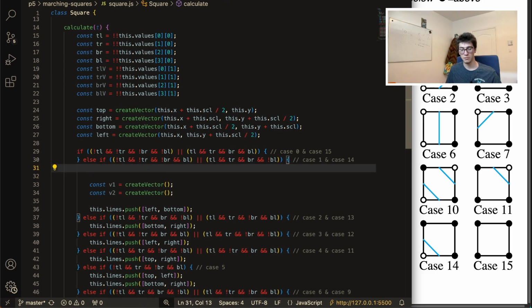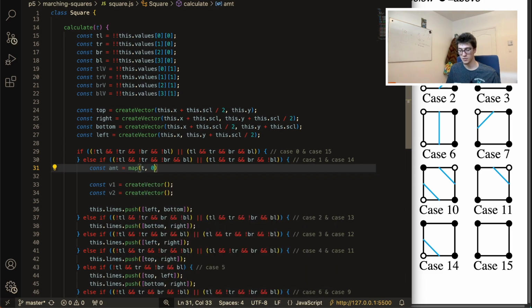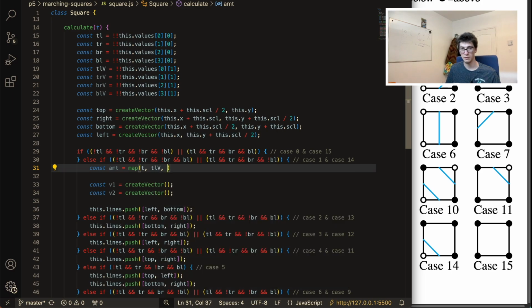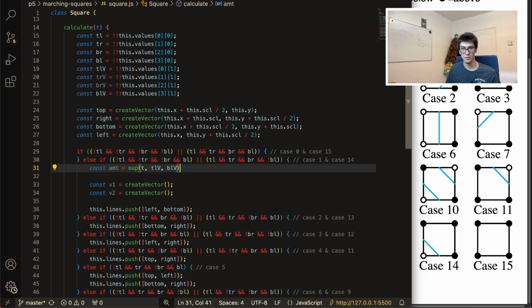So we want const amount be equal to the map of the threshold, and the threshold will be between top left value and bottom left value, right? Which we wanted to map between 0 and 1. This is for the first amount, correct? Yeah, I think so, because we'll want to lerp the other one as well.